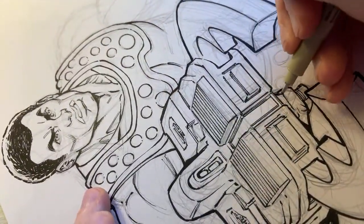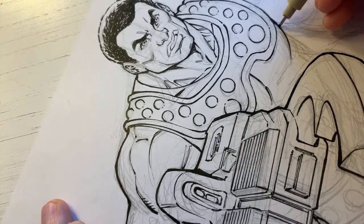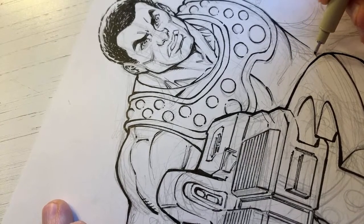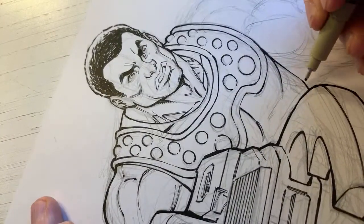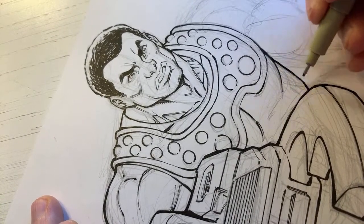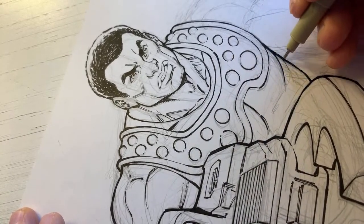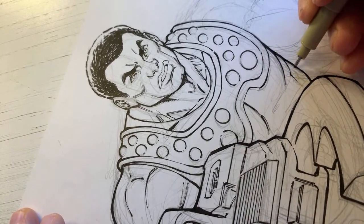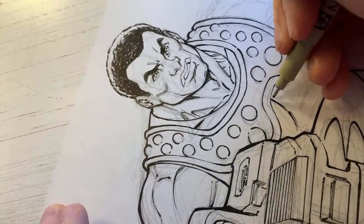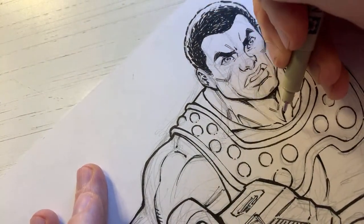Arthur Adams, big fan. I discovered his art when I was 15 years old, in Web of Spider-Man Annual number 2. I came across that comic at a convenience store on a trip to Disney World, purchased it, and just immediately fell in love with his art, his work.